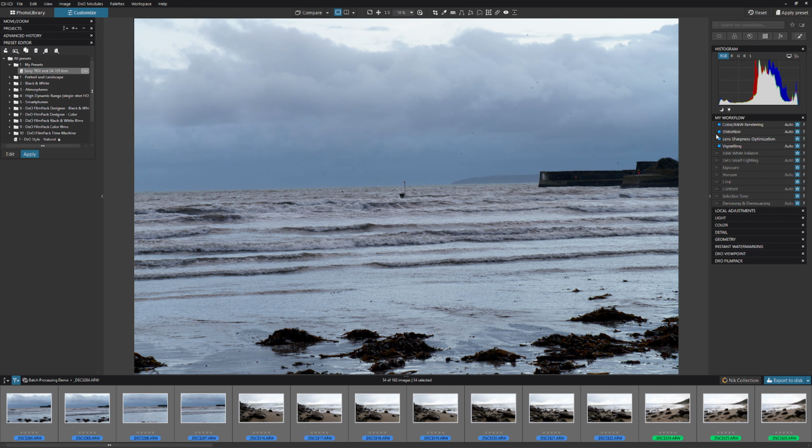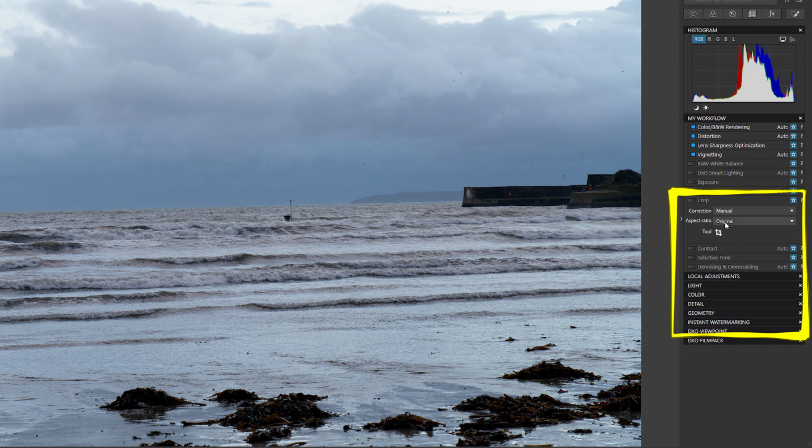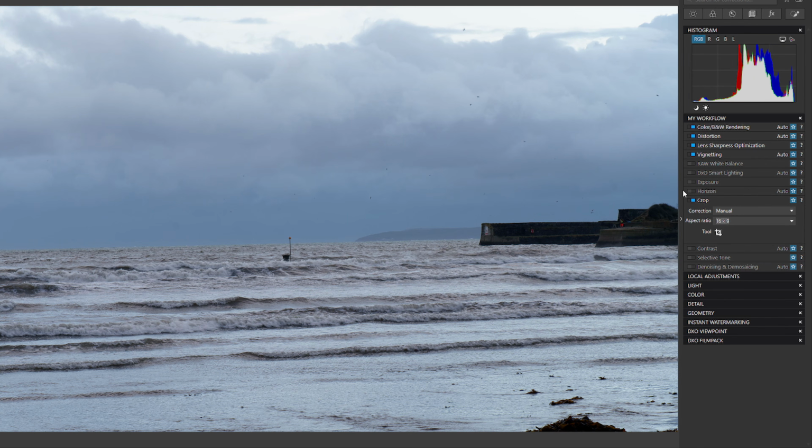Now I've noticed that all the blue images are in fact a little bit darker. The exposure's a little bit darker. So I'm going to apply some DxO smart lighting to those to see if we can actually lift those. And I also want to make sure that the blue and the green images are all cropped to a 16:9 crop. So let's go and do that first. Just select the 16:9 and then that will update all the images.